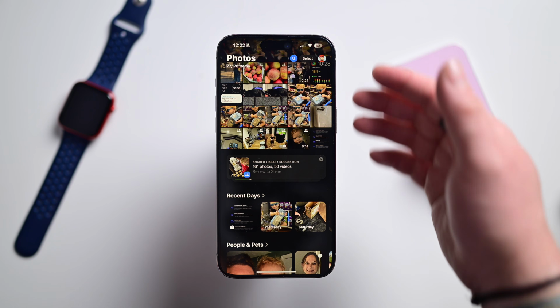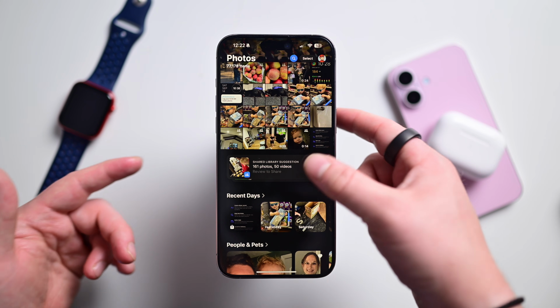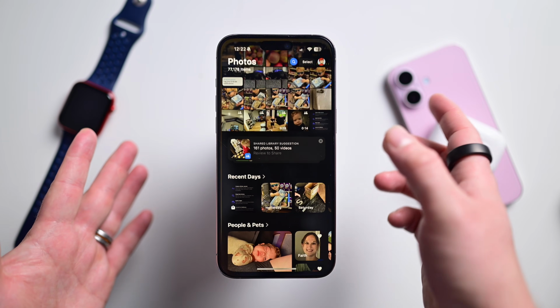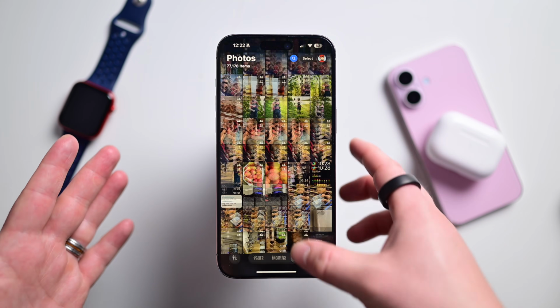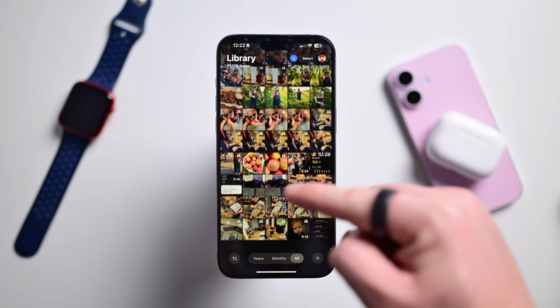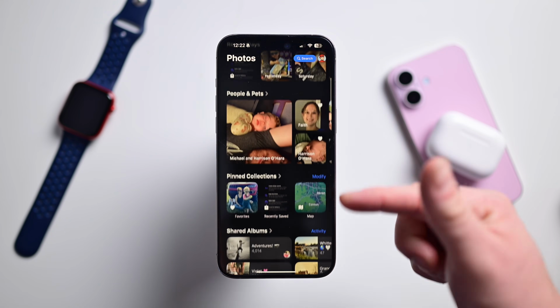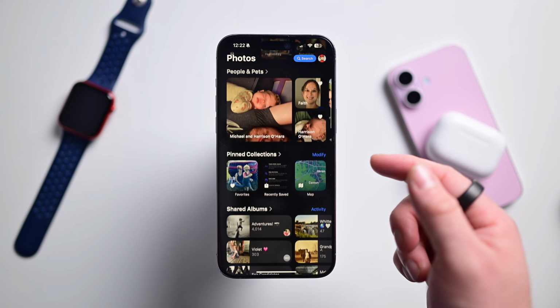And instead is this unified app experience. So you have your app library here at the top, or your photo library. So when you go into the Photos app, just tap it, you can pull down and you're in your library. This is your normal library view, similar to what you've had before. Then below that, you can see all these different collections that we will get into.